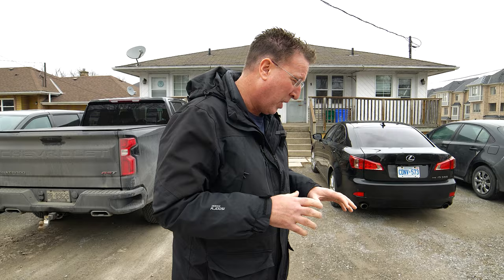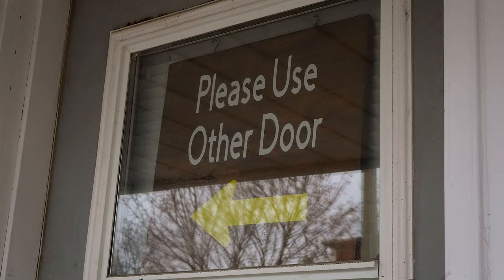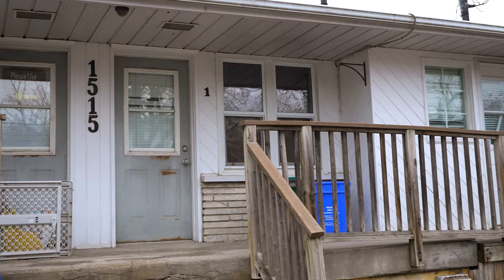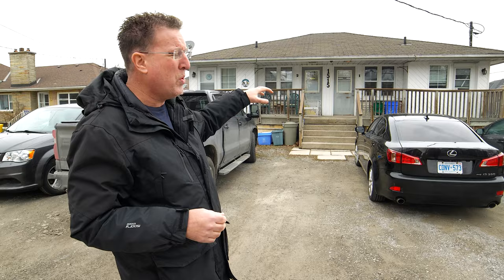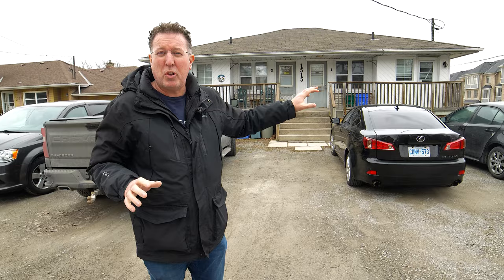I'm going to pave all this dirt road here — everywhere around me it's paved properties. We're going to rip the whole front off this place. Right now it looks like four units because there are two doors, but one door is not being used — it goes into a living room and the other goes into the kitchen. We're going to take all the siding off, and the doors going into the living rooms will become the new doors with all new doors and windows. The corner door, which is actually a kitchen entrance, we're going to get rid of it, fill it in, leave the window, and gain more kitchen space. Then we're going to re-side the whole front of the building so it looks brand new. All the old decks and wood are being ripped out and replaced with new pressure-treated wood decks with glass railings. A freshly paved parking lot and that new front — it's going to look amazing.